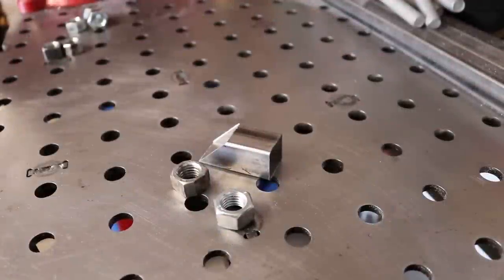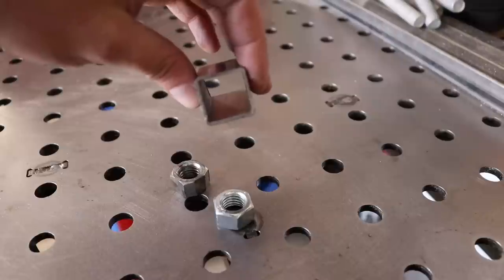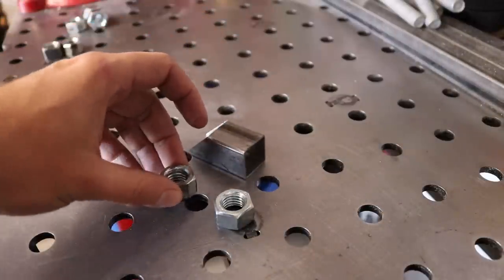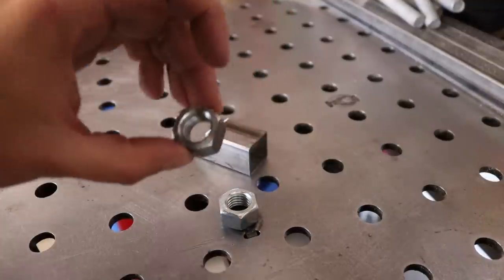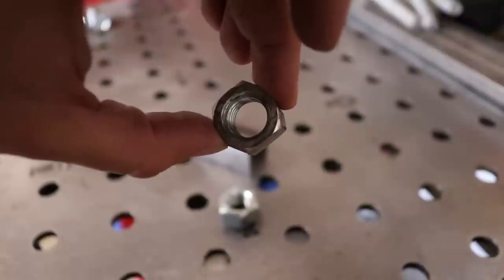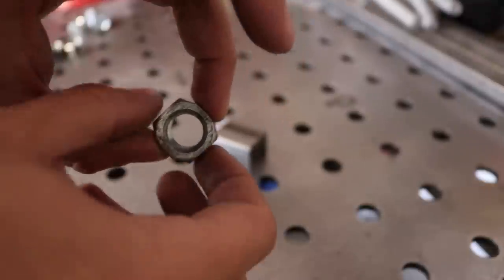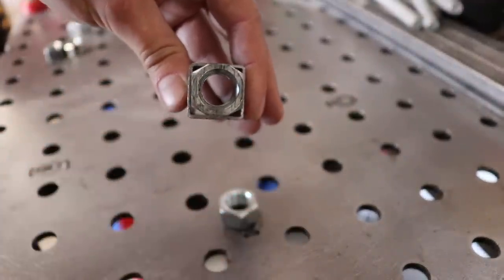For this particular project, I'm using 1x1 60,000 wall box tubing. And to get the nuts to fit inside there to mount the legs, I started with this kind of nut, 5/8, and then ground down the sides on my grinder to get to the point where it would fit inside the tubing. So after grinding 2 points down and then 2 sides, it fits in there. It's hard to see on the camera, but with a little coaxing, it goes in pretty easily.